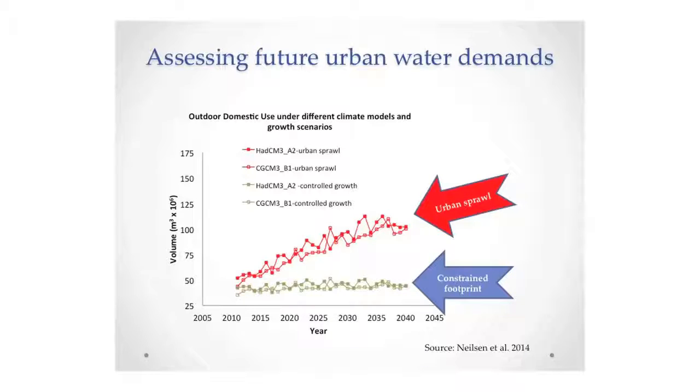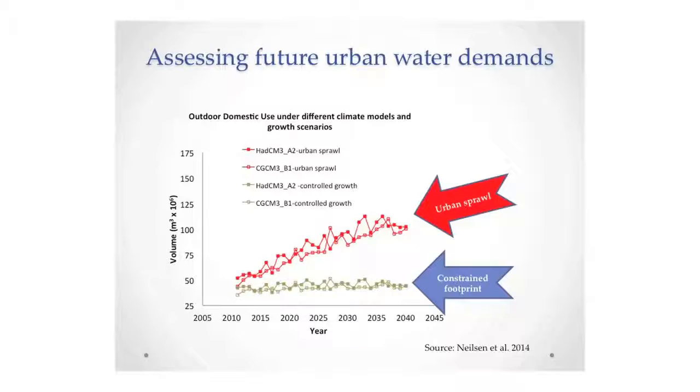the impact on water of constrained footprint to urban growth versus what we're calling sprawl here. But what we really mean is where we allow development to spread out onto parts of the landscape that currently we don't water. So we're not talking about converting orchards into urban land. We're talking about the creep of urban land up onto the grassland slopes and the hillsides and those areas where we're not currently conducting agriculture.